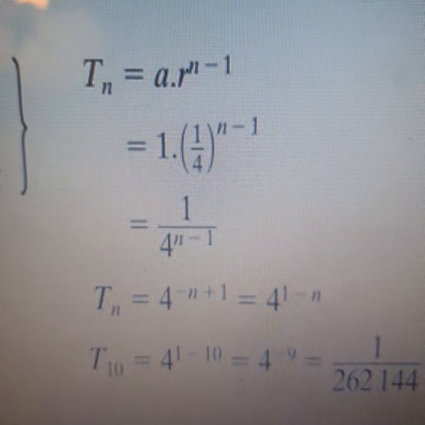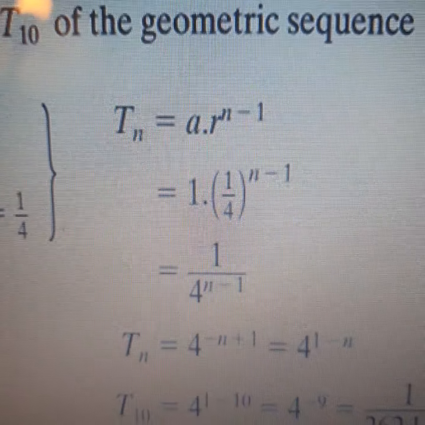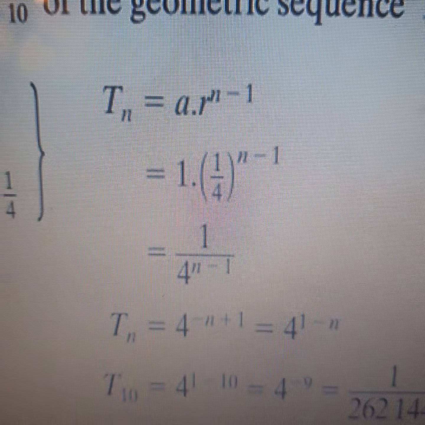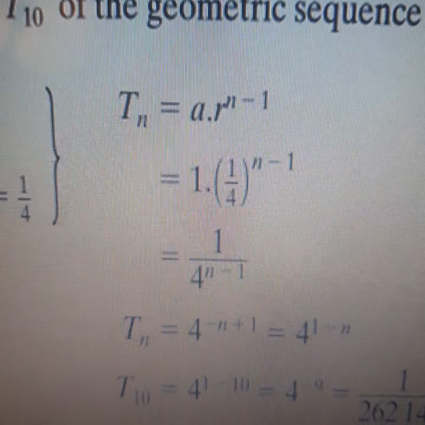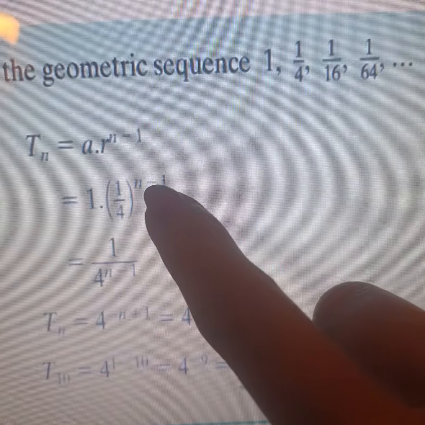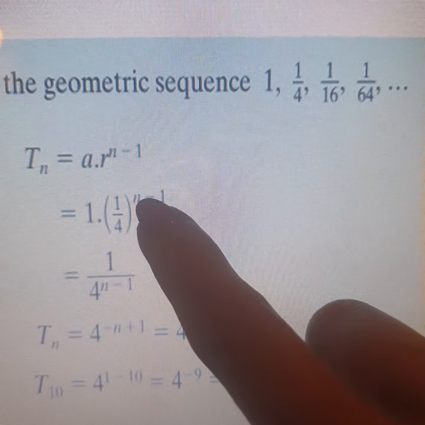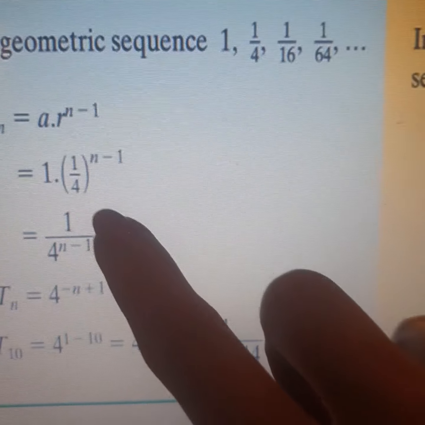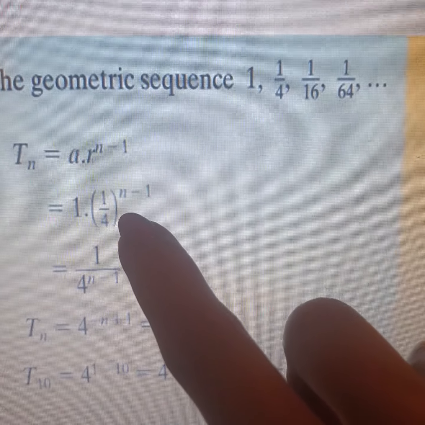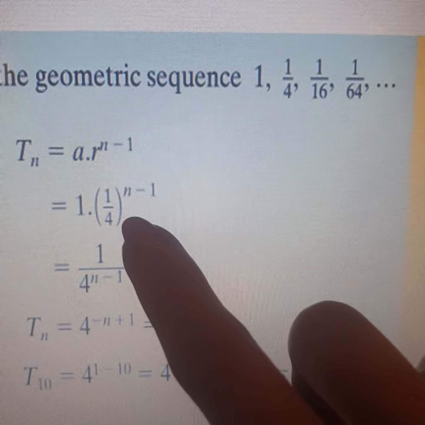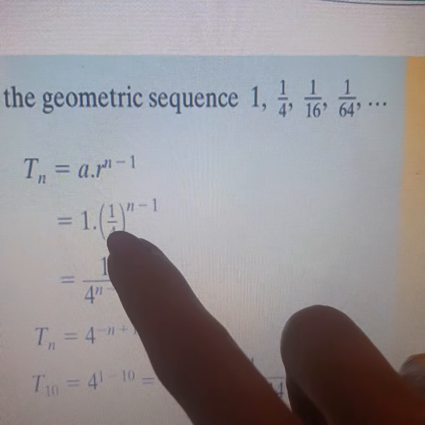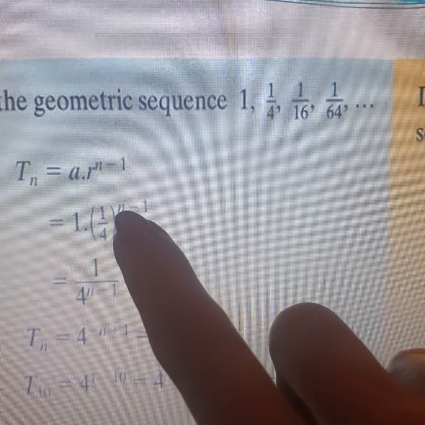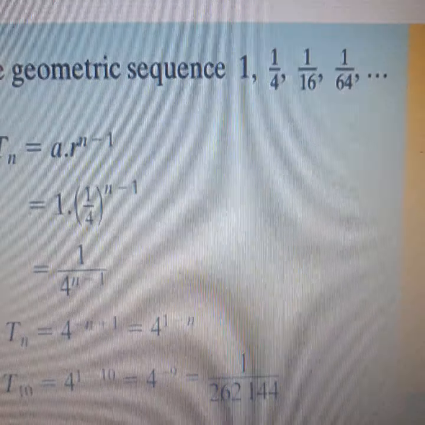Now they just multiply that out. And basically, if you think about it, this is 1 to the power of n minus 1, which is obviously just going to be 1, and then all over 4 to the power of n minus 1. Okay, so you're multiplying in. Remember your laws of indices, right? When you have p all in brackets power of q, you're multiplying that in, okay?